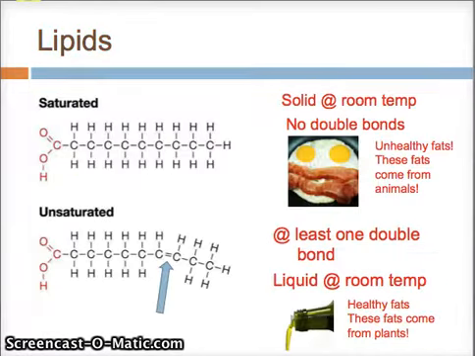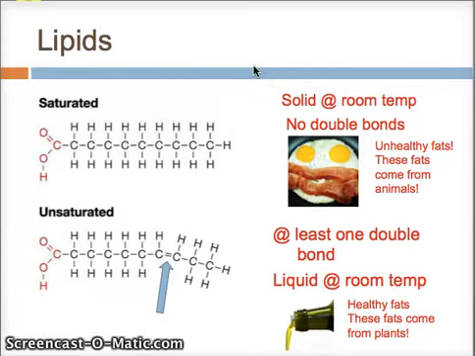I hope you're really good at making a T-chart, because we do a lot of T-charts in biology. So, pause, and in your notes, make yourself a T-chart. One side of your T-chart, I want you to label it saturated fat. That's how you spell it right here. I'm circling it. The other side is going to be unsaturated fat. You got it? All right, let's move on.